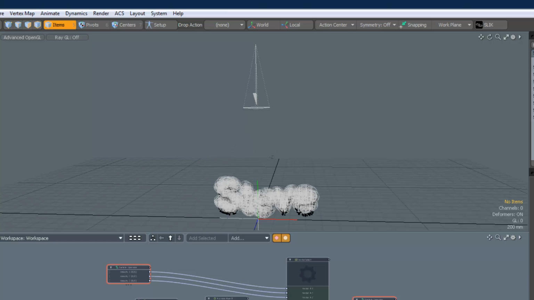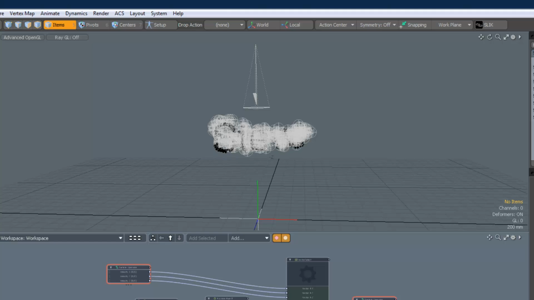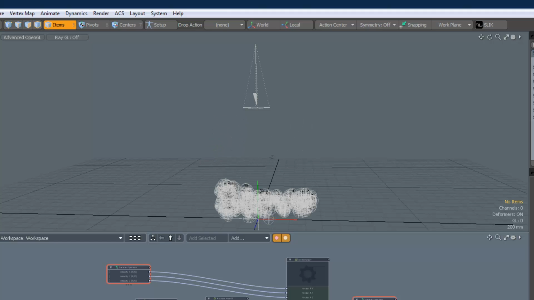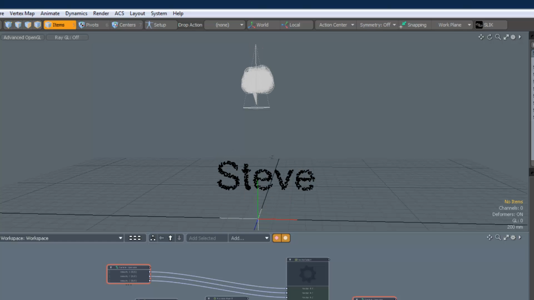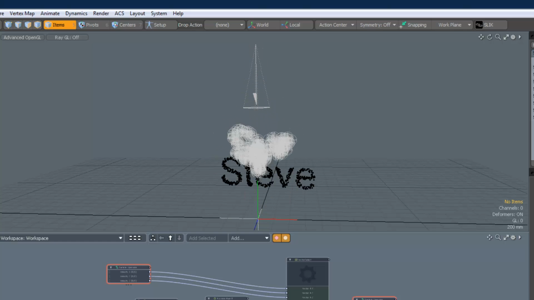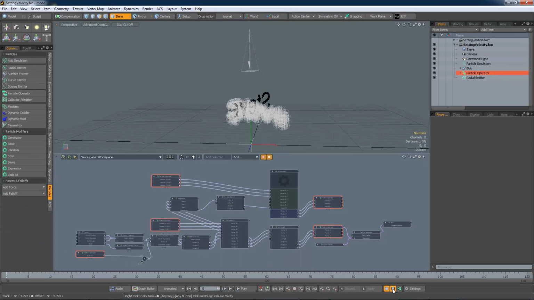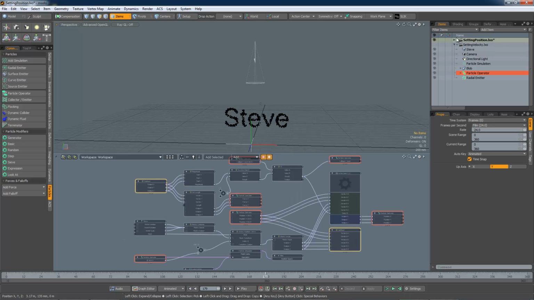Now this may be the effect that you're looking for, but possibly what you would prefer to happen would be that the particles, once they've reached their target points, stick there and hang on for grim death. And this is what this second scene is all about.